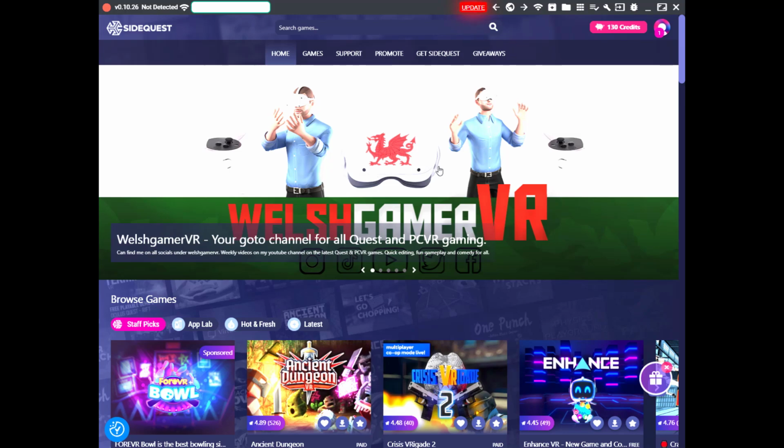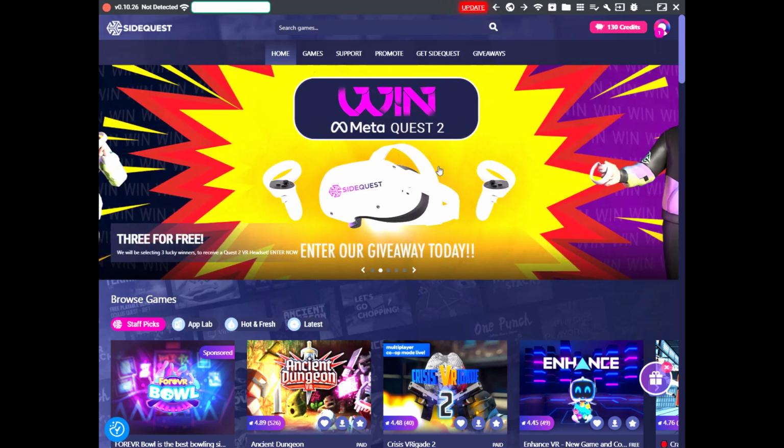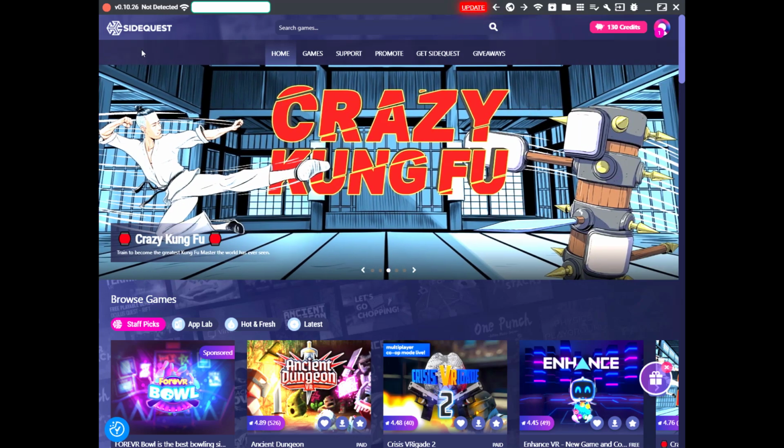And I'm pretty sure if you don't have the developer mode turned on, it won't work. So if you've already got that sorted, great. If you haven't, just do that before you go on to this next step. Okay, so I'm going to get straight into it. So once you've got your headset plugged into your PC, which is then working on SideQuest, you'll see at the top left it will go green.